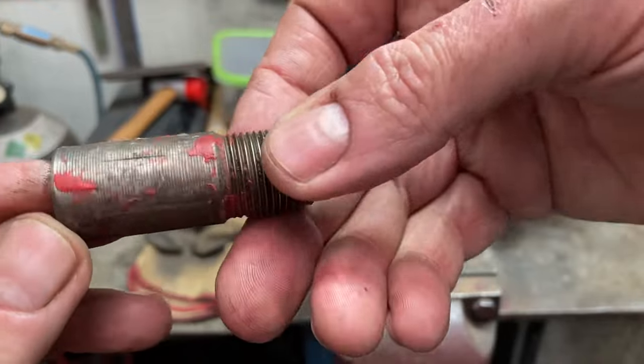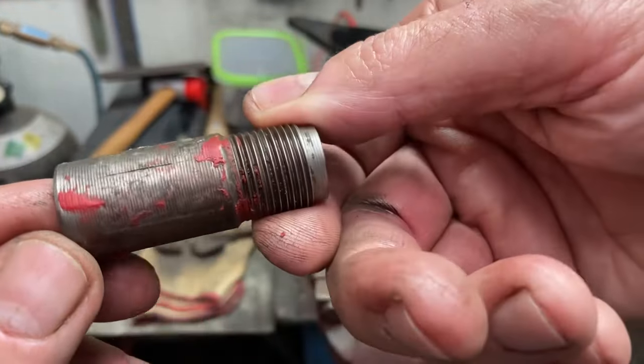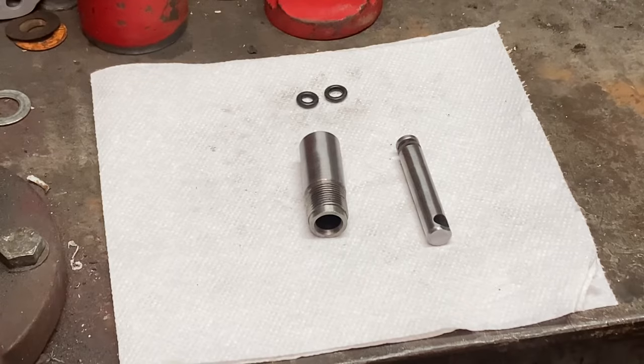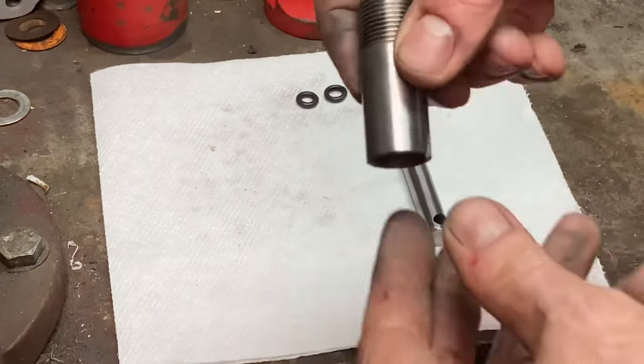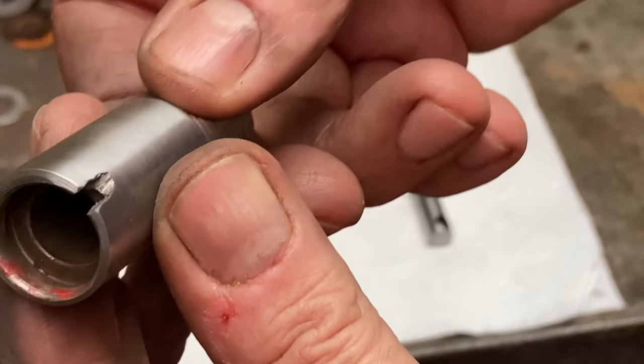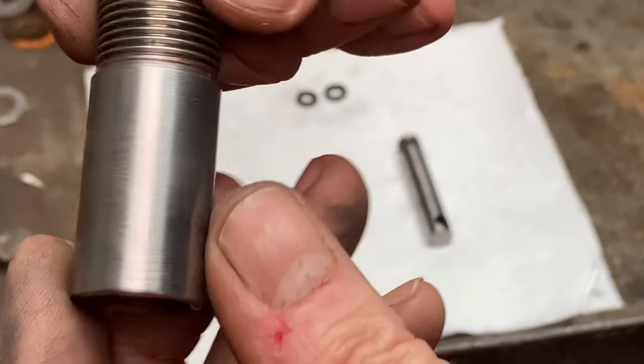This is the little pump body. Pumps the piston up and down, and somebody's been here before. They've been taking a grinder to it for some reason. So I've given it a quick clean up. I left that gouge in the side of it. There's no point trying to fix that. It'll do more harm than good.